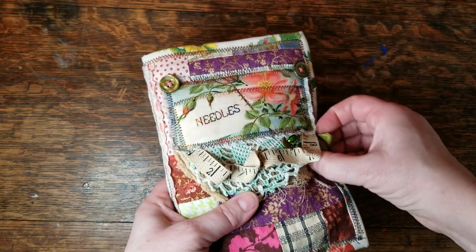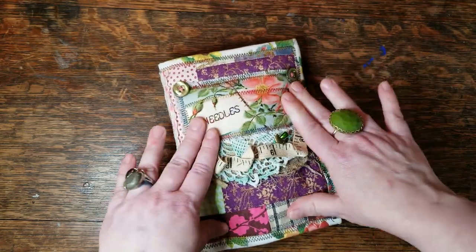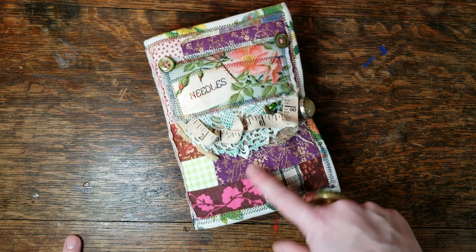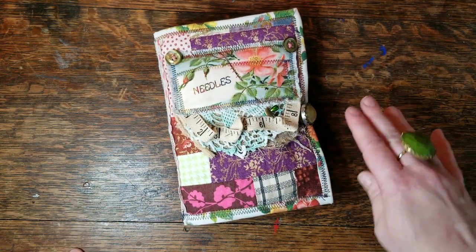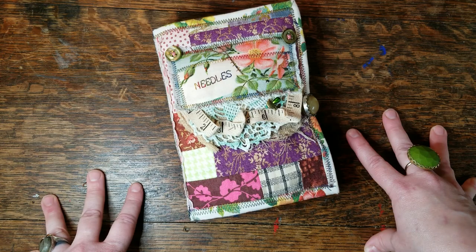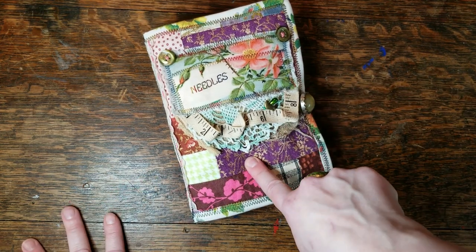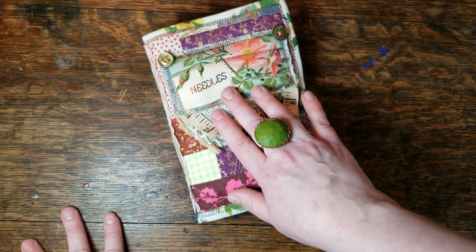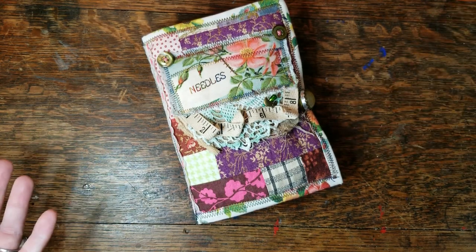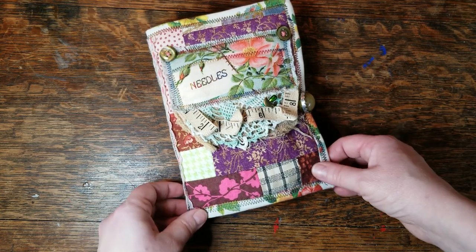So I wanted to let you all know that I have decided to have this be one of my regular things that I offer in my shop. I have enough quilted patchwork scraps to make three more of these, but I'm going to have to spend some time on them because I probably should eat and do other things. Oh boy. So I'm going to wait to put this one in my shop until the other three are done. And then I might do an additional bonus video to do a flip through for the other ones too before I offer them for purchase.